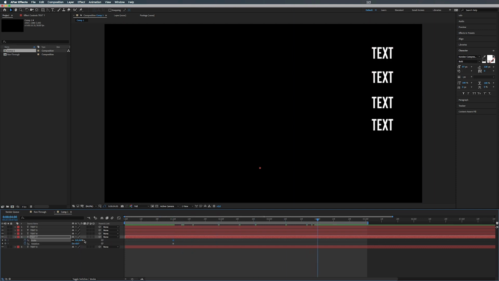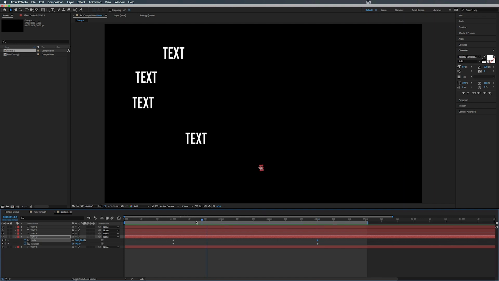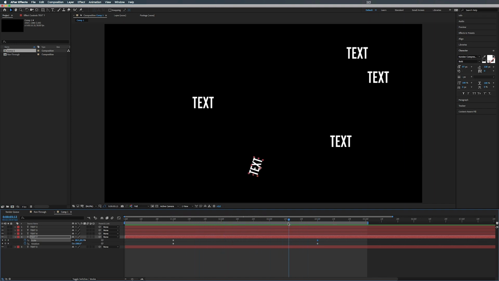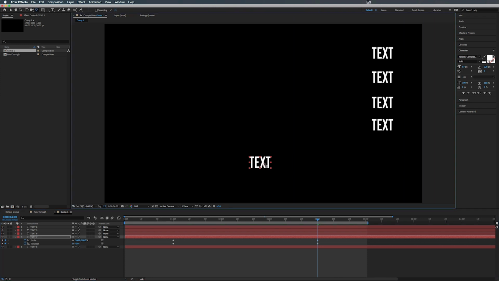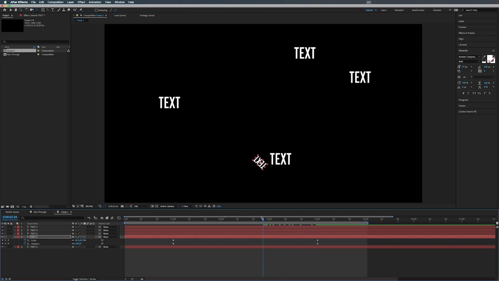Go to the 4-second mark. And we're going to rotate this. Actually, we're just going to go to this first number and go to 1. And then in scale, we're going to type in 100. It's actually rotating in a weird way because our center point is actually at the bottom. So what we can do is hit Y, grab onto this, hit Command, and that will snap it to the center.